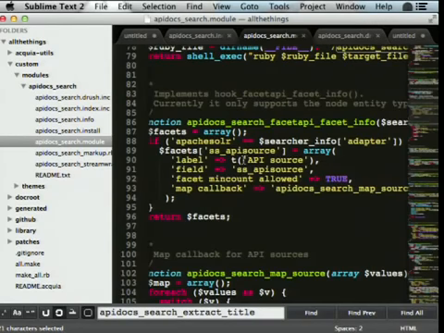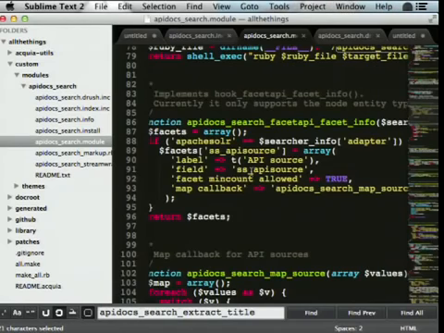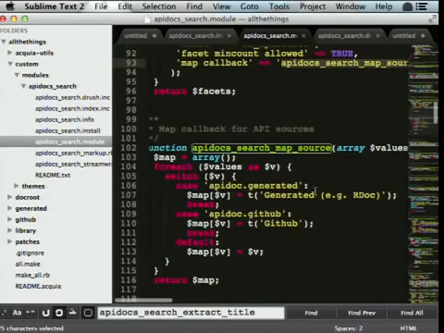And in this case, we're creating the API source doc, which is this block down here. We're telling it that we should use generated and GitHub. Generated and GitHub come from this mapping function. So what you're doing whenever you're defining this metadata is giving it a callback that will go through and show you basically what you want to show up on the block.